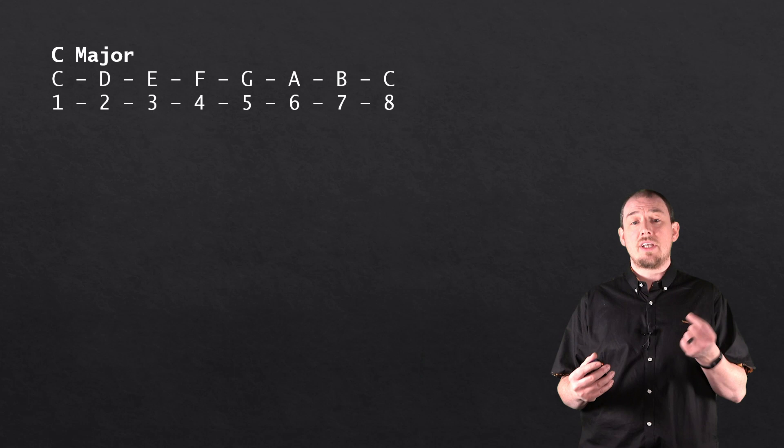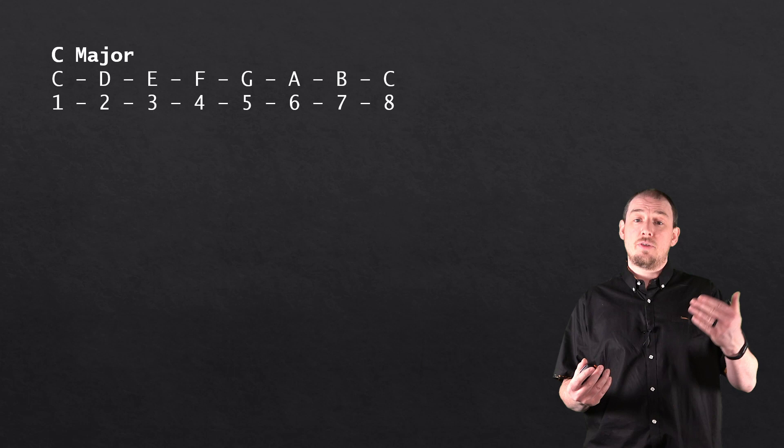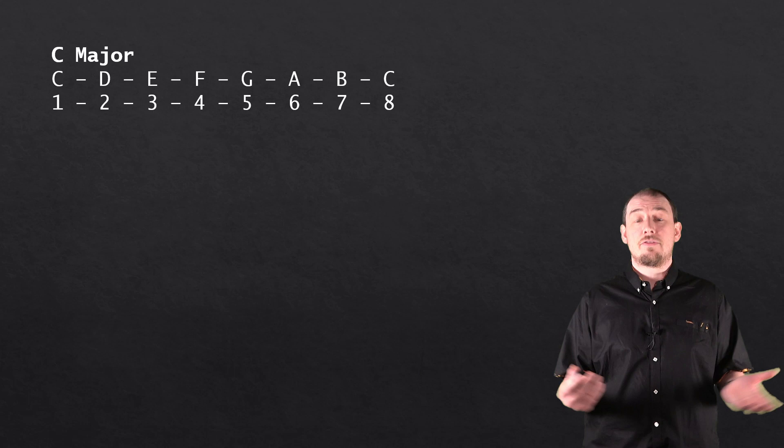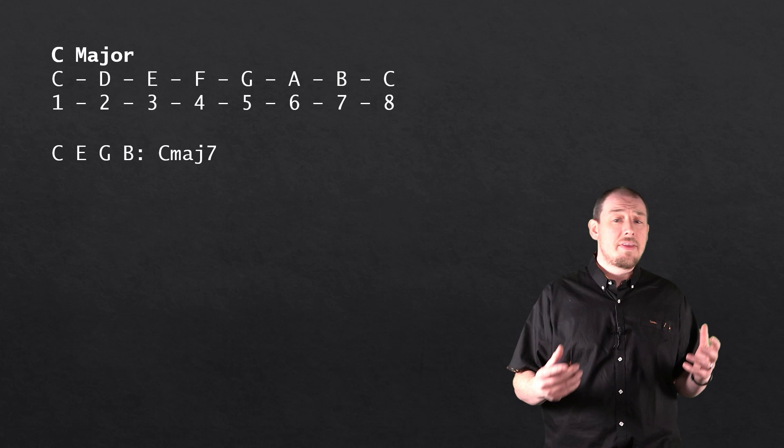If we look at the major scale on screen you'll see that the seventh note in the scale is a B. Often we'll say to other musicians we need to play the flat seven — that simply means you take the seventh and decrease it by a semitone, by one fret, you make it flat. So if somebody asks us to play a flat seven and we're playing in C, we play a B flat.